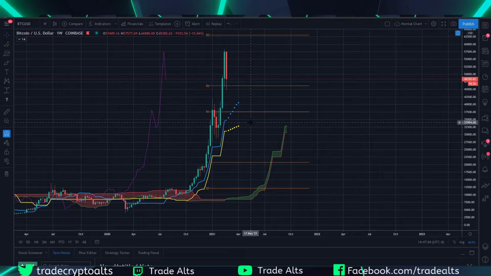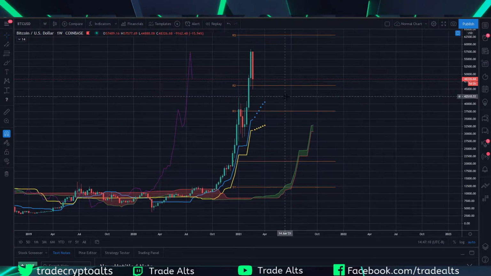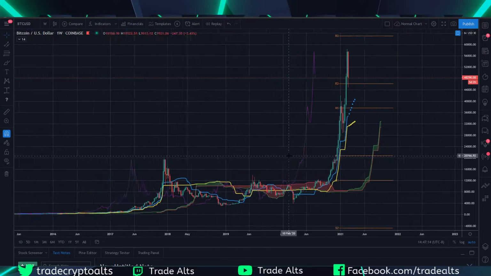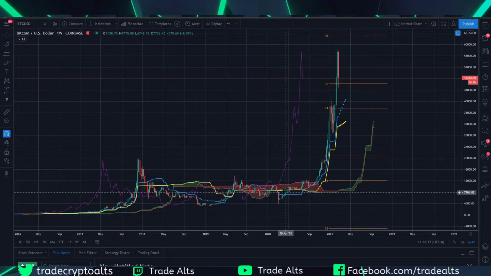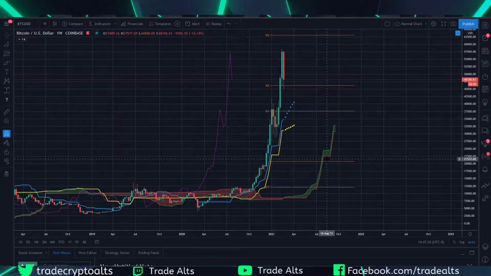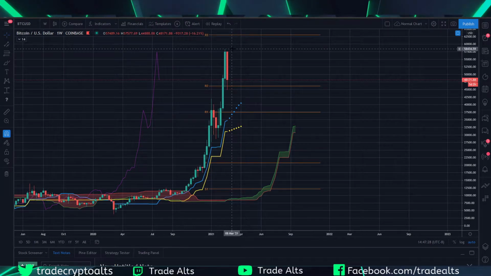And then here we have Bitcoin on the weekly, and this is actually the Coinbase chart. The reason why I chose this chart instead of Bybit is simply that Bybit doesn't have the price action that Coinbase has to populate an appropriate looking Ichimoku setup. So basically what I'm looking at here is, where is price in relationship to your mean reversion? This is always something that I want to know, levels to keep in mind.